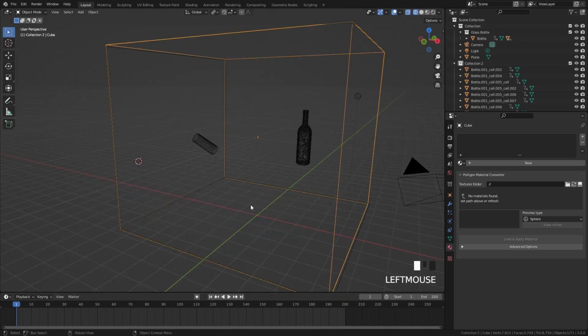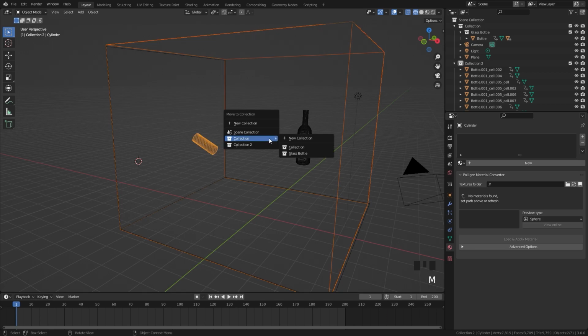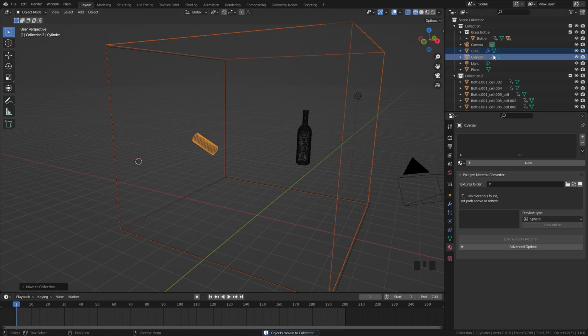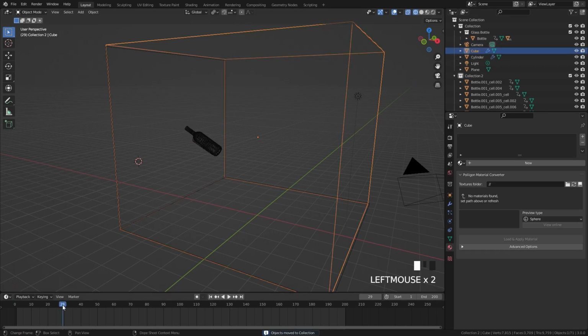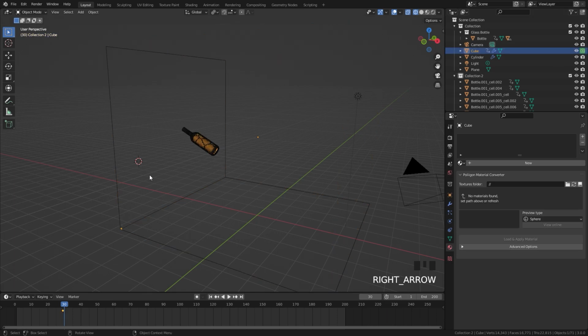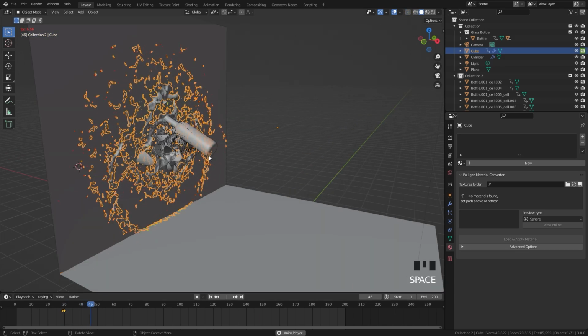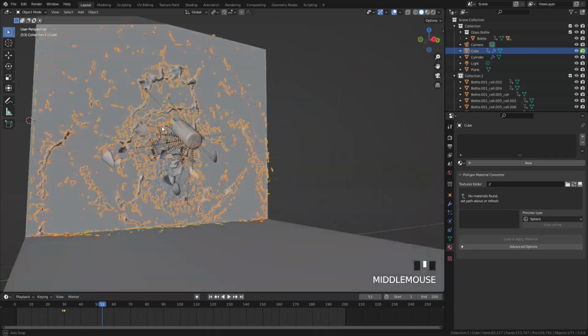To do this, we're going to restart the animation, and I'm going to select both the cylinder and the domain and then press M and move them to collection 1. Then on frame 29, we're going to uncheck the camera icon underneath the cube, which is the domain, and then add in a keyframe by hitting I while hovering over that. We're going to go to the next frame when it is visible, turn it back on, and then add in another keyframe. So it's going to be not visible until frame 30, and then the fluid simulation is going to play, and here is the result that we get. As you can see, it does look pretty cool.